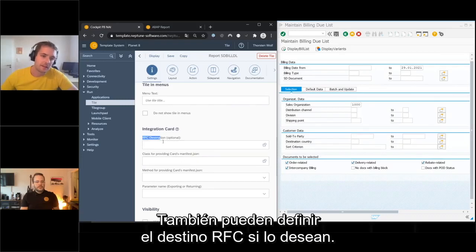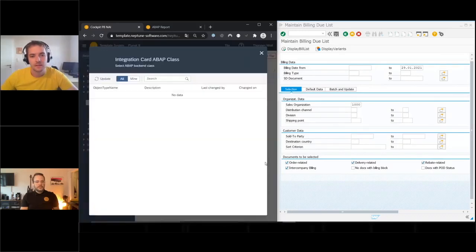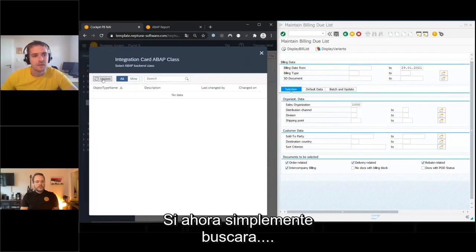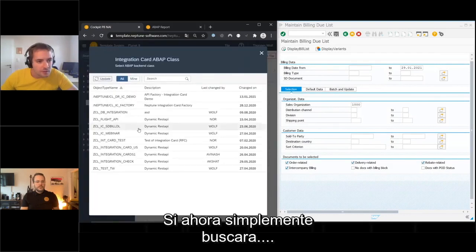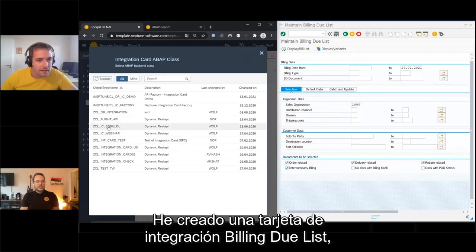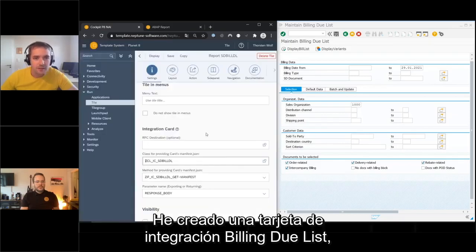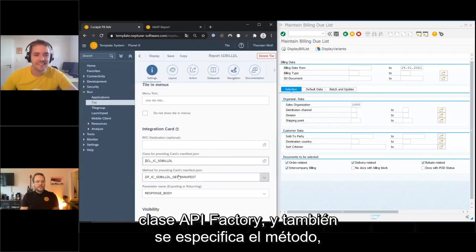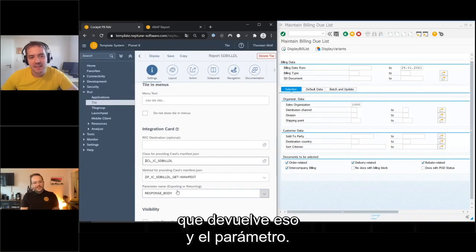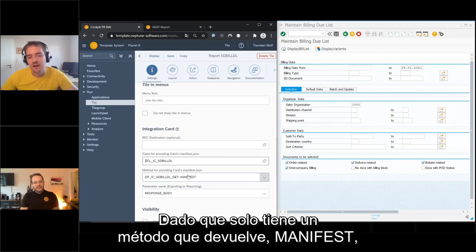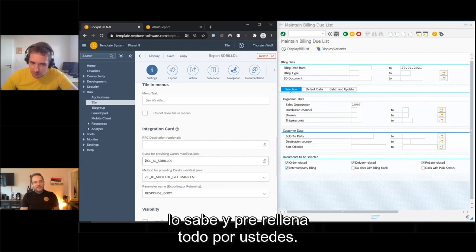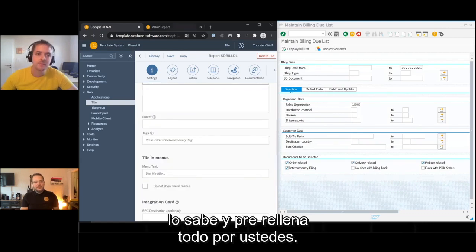You can also define an RFC destination if you like. So if I now simply search for the billing due list integration card API factory class I created, you also specify the method which returns that and the parameter. Since it only has one method which returns a manifest, it knows it and pre-populates everything for you.